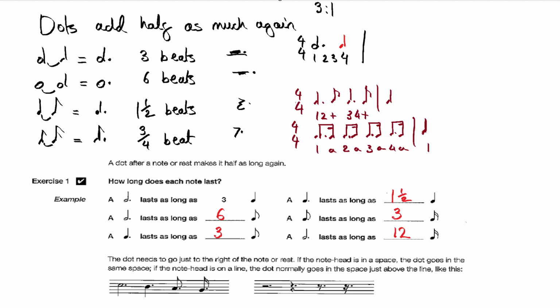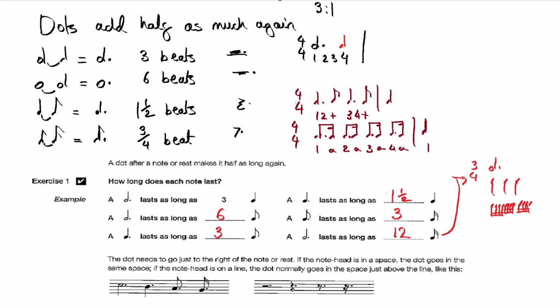And we can just see that happening if you want. Let's look at a bar of 3/4 with a dotted minim in it. And we can put 3 crotchets underneath to show where the beats are. 1, 2, 3. And then we can show 1 and, 2 and, 3 and, there you go. There's your 12 semiquavers fitting into 1 dotted minim.